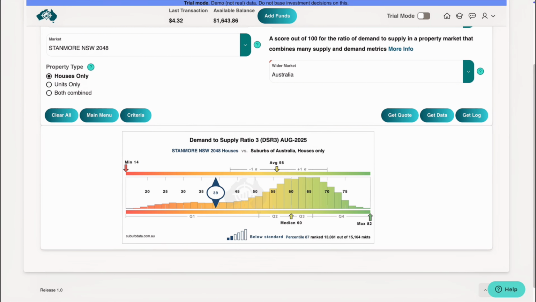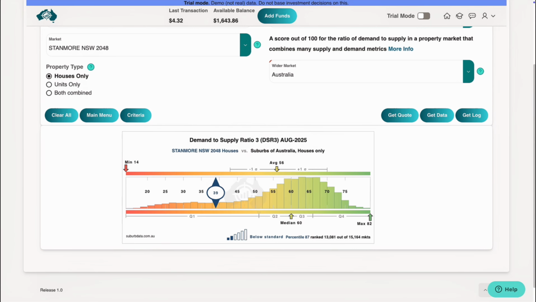Okay, now that you've seen this information that a context ruler provides, how can that intel be used to make better investment decisions? What's the purpose or use of a context ruler? Well, there are two primary purposes of the context ruler. The most obvious question it answers is, how good is this suburb compared to others, as judged by the chosen metric? And in this case, the chosen metric is the overall investment potential, which is the DSR.